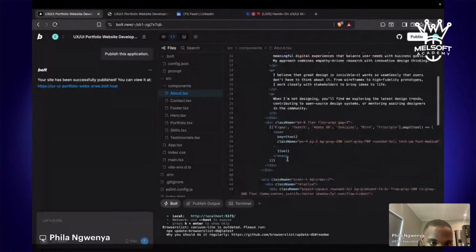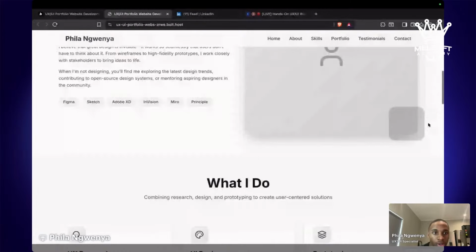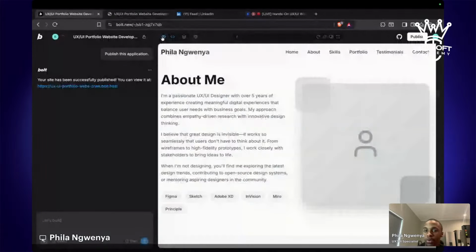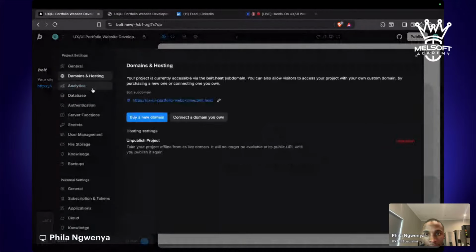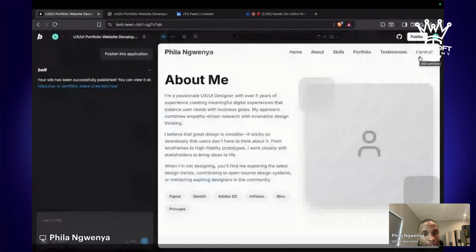Now it's describing, justify absolute. So this might be the image. Then I just replace the image here with my picture that I want on this website. Oh no, these are the small circles. But I will find where exactly they keep it. But now I have a full front end and back end with just this application alone and one prompt. With other prompts, I could even make it better.